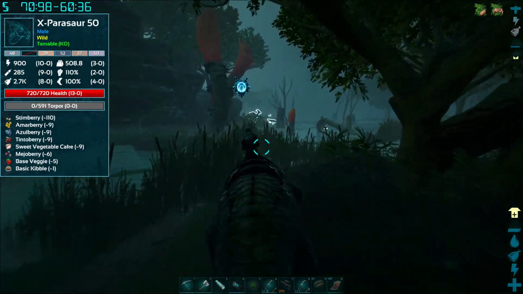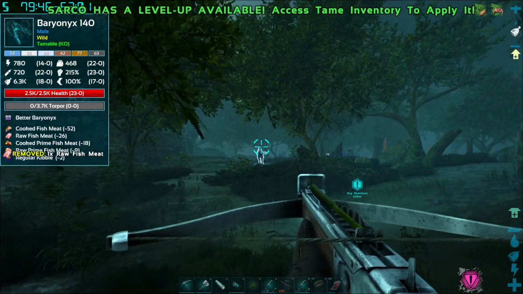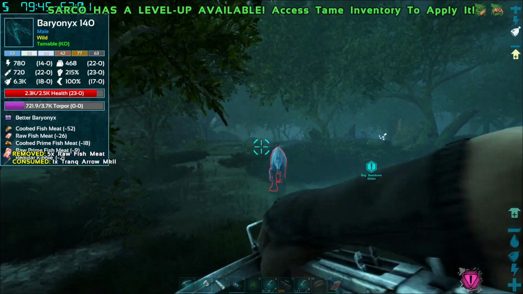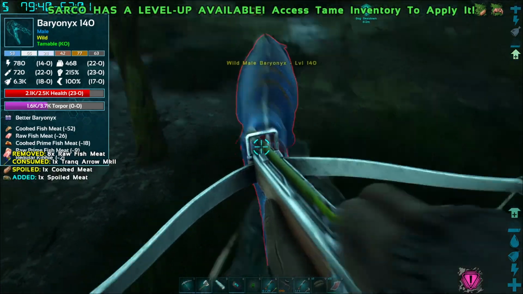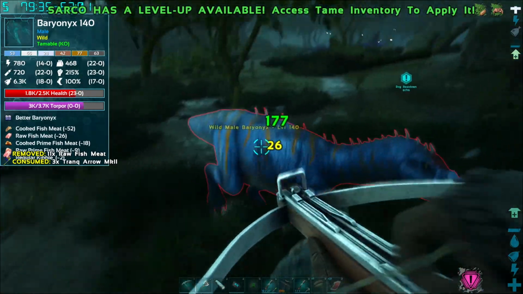Baryonyx and more hide. Oh, my God. Yes. Look what we got. We have a male Baryonyx 140. Come be our friend, buddy. This is perfect. Oh, he might actually hit us. Is he blue? I think he's blue. Hit him in the head. Hit him in the head. Get that really good Torpor. Come on. Shoot fast. Shoot fast.